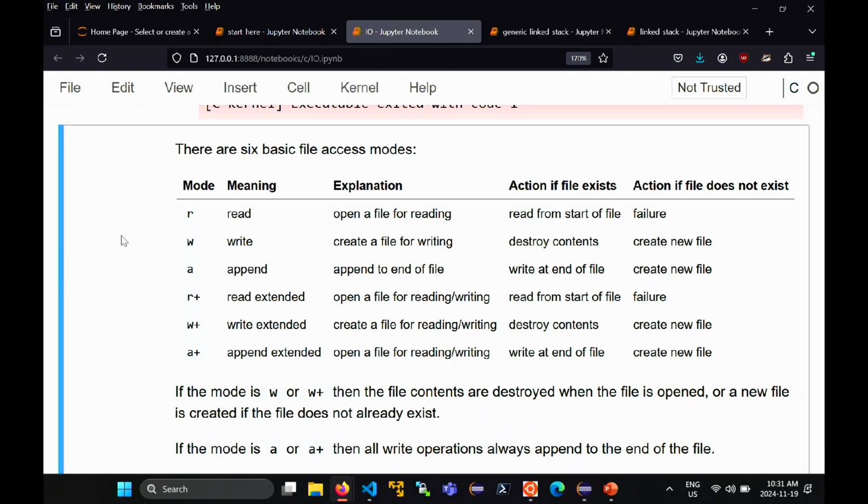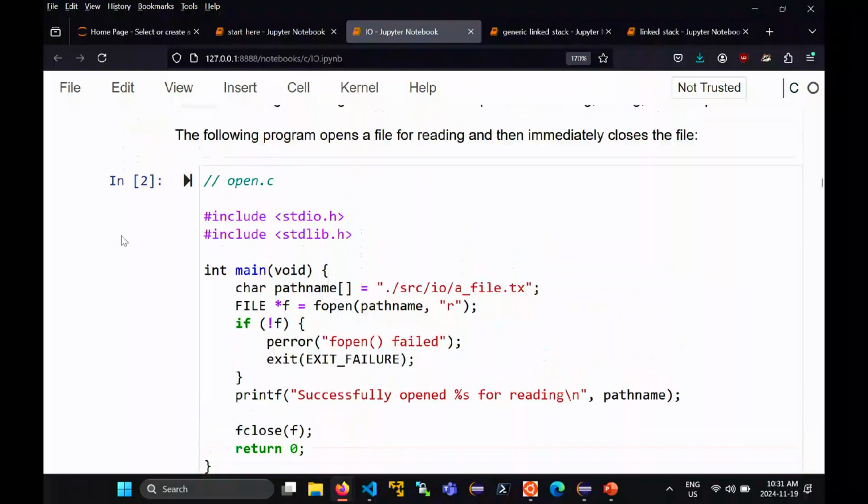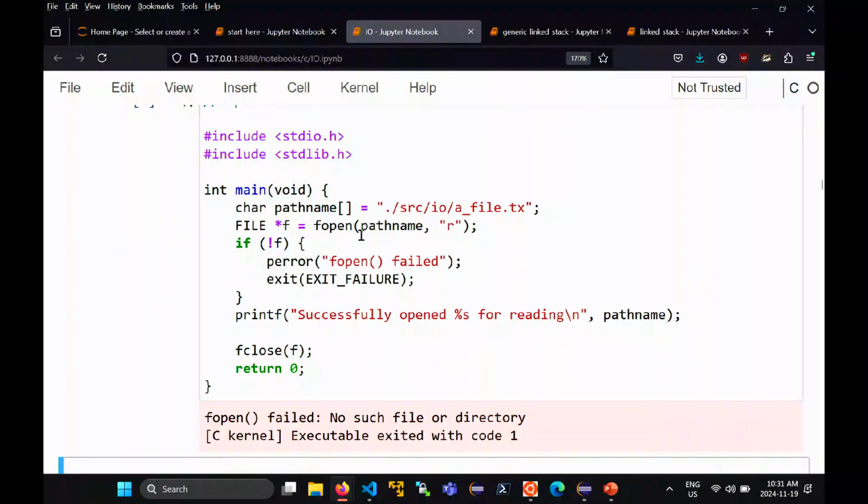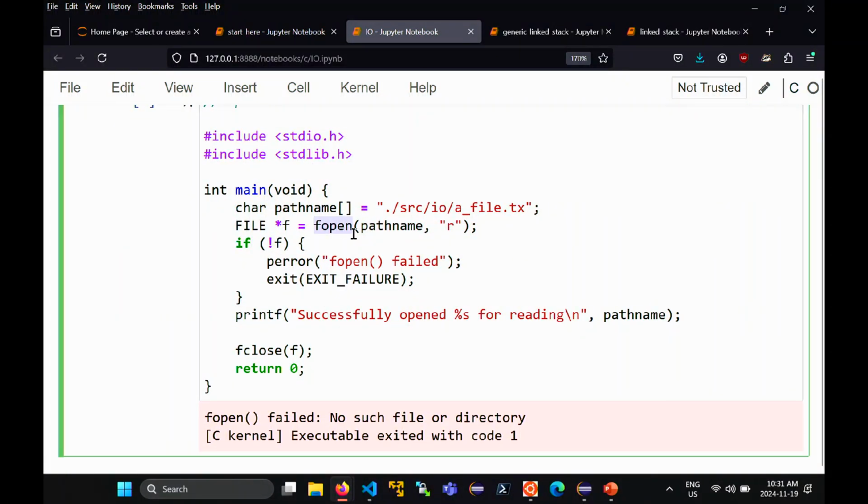So when you open the file, you use the function fopen, right here. To open a file, you pass in a path name. Typically, for our purposes, this is going to be the name of a file on your disk somewhere. Here I'm writing into the file afile.txt. And when you open the file, you have to say what you want to do with the file. So there's this mode here that you pass in. It's a string.